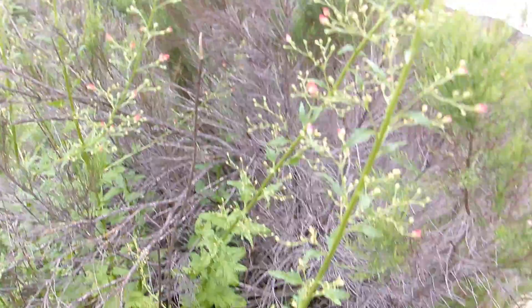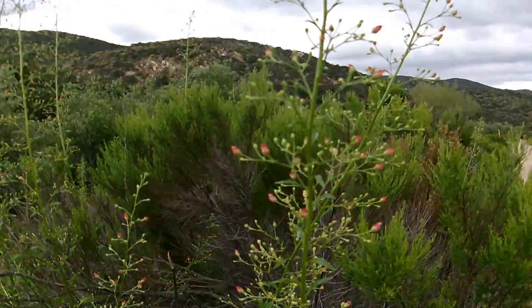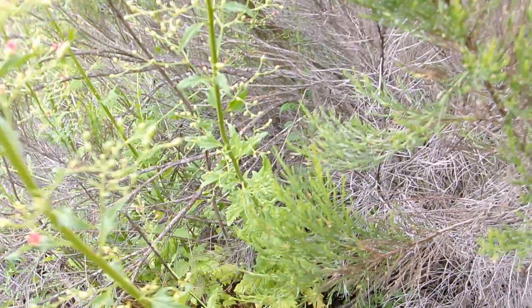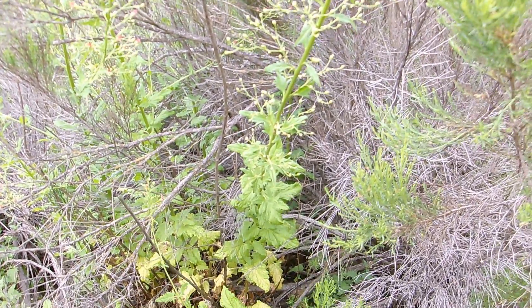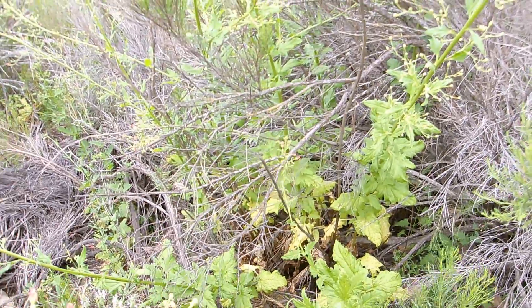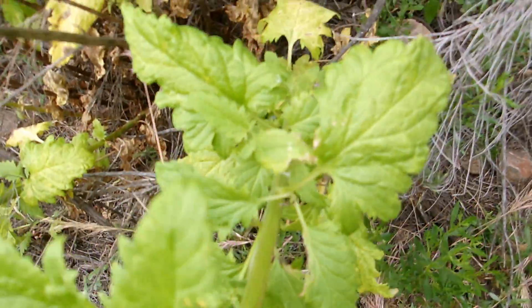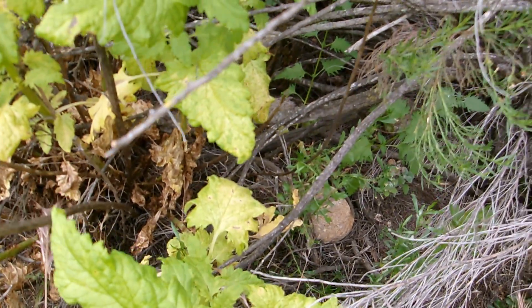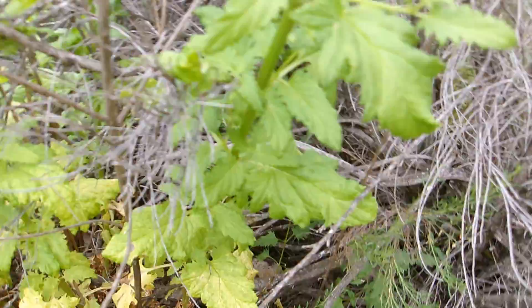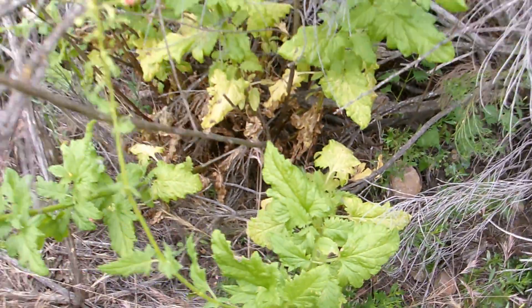What we have here is a multi-stemmed, beautiful, tall plant that can reach up to about eight feet tall, maybe even a little taller. It shoots up — usually here in the lowlands in the winter rainy season, since it doesn't get very cold here — but at higher elevations this plant will shoot up more towards springtime. At the base of the plant are very large, roughly triangular-shaped leaves with wavy edges, sometimes slightly lobed. As you move up the stem, the leaves get smaller, which is the case on many herbaceous plants.